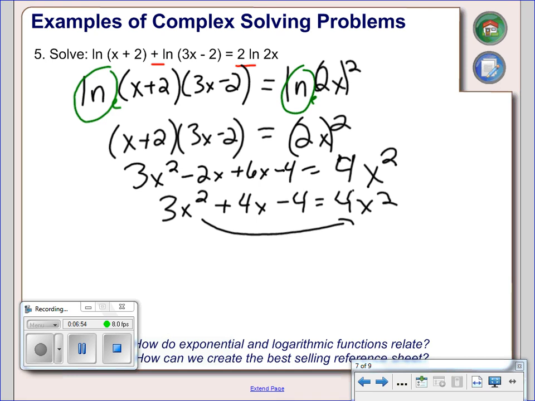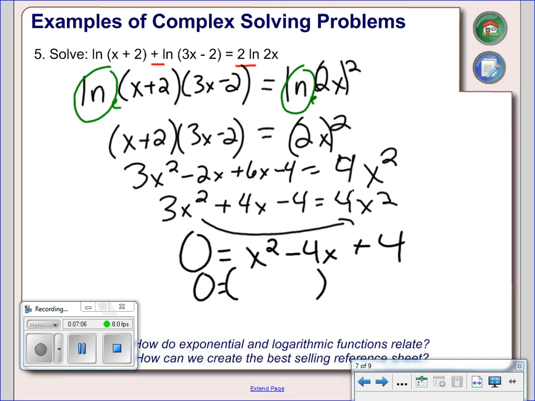When I move over, I'll get a 0, nothing on that side, but this will become x squared minus 4x plus 4. Now I can use my algebra 2 background knowledge and make it into two factors. I have x, and I have a minus 2 and a minus 2, because negative 2 times negative 2 is a positive 4, and negative 2 plus negative 2 gives me negative 4. Or in essence, I have the same thing, so it's just one thing I have to write to equal 0. So x equals 2. And again, just for sake of time in this video, you should definitely put the 2 back into the original problem and see if you do get the same result on both sides.